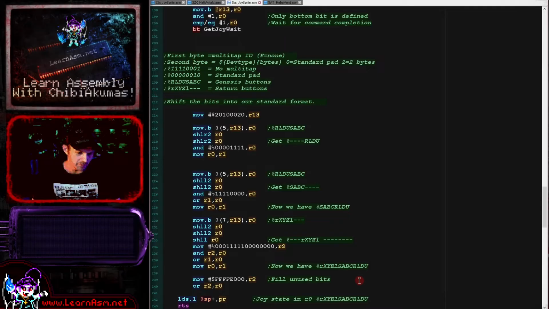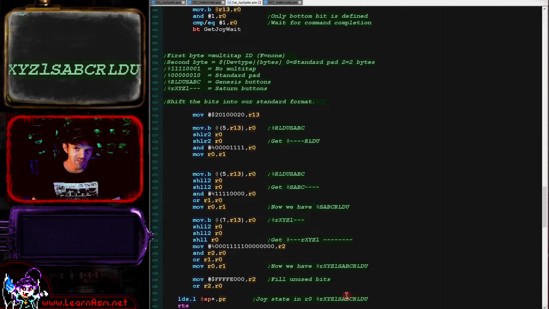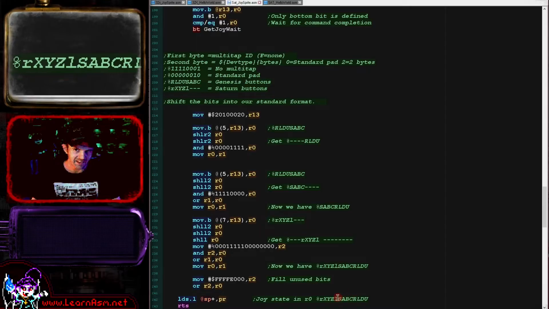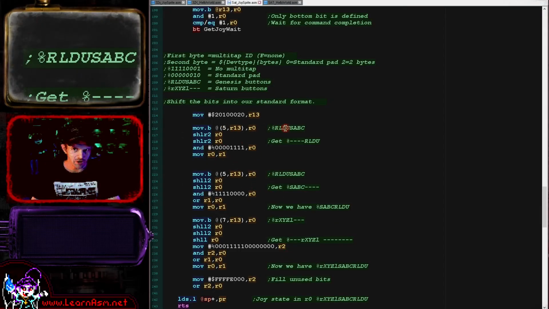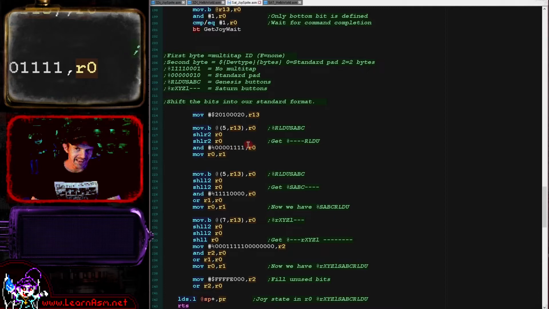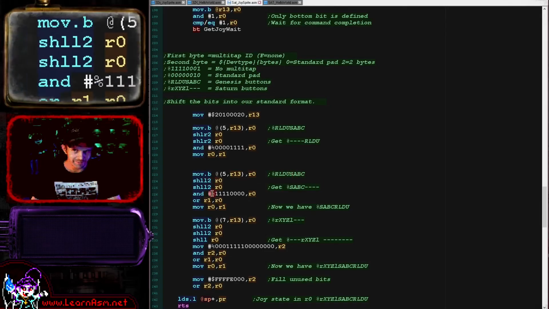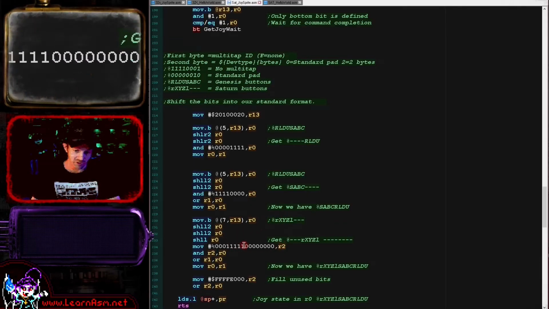Now the standard format from me is that the 16-bit value that this returns should have up, down, left and right in the lowest bits, and then the fires in sort of descending order. So the most important one should be first, and then second and third and fourth, and then any extra ones should be in the next byte. So what I'm doing here is I'm shifting the various bits around. Here I'm reading in the byte that contains right, left, down and up. I'm then shifting those 4 bits to the right and masking those, and that gets up, down, left and right in the least significant bits here. Then I'm doing the fires, so I want A, B and C here and start here, so I'm shifting those left and masking those. And then finally I'm doing the same with the triggers here and the X, Y, Z, which I certainly don't need.